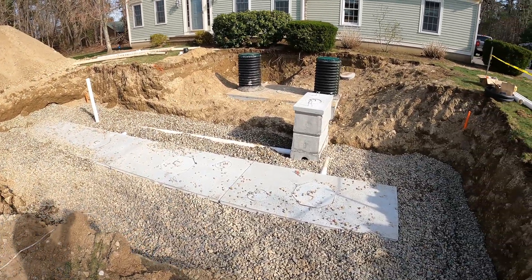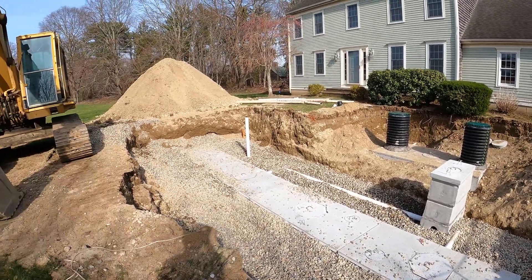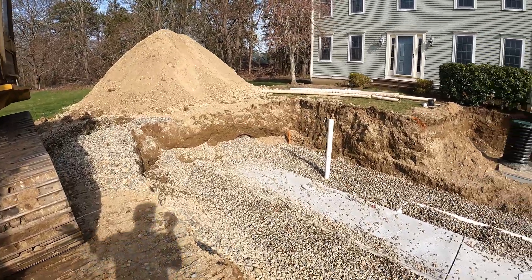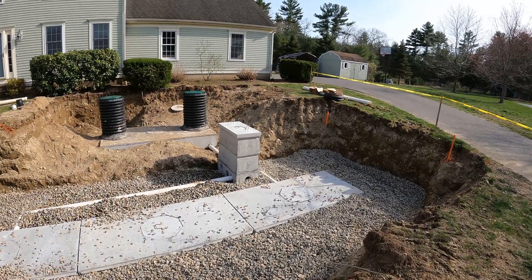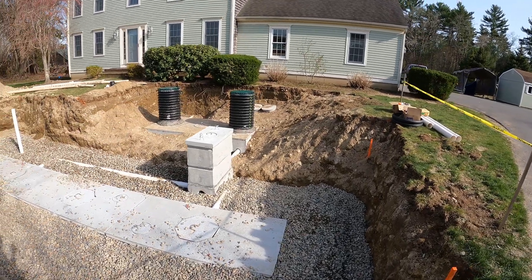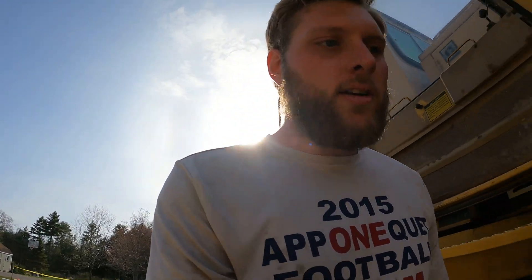All the flow diffusers are in, D-Box is in, risers done, flow diffusers are piped up, inspection ports in. All that's left is the vent at the far end. Cover it all with p-stone, spread some caution tape, and a little hydraulic cement in a few areas here and there. She's good — we killed that one, knocked it out. I'll show you guys in the morning once it's not so loud to get a better idea of what's going on. For now I'm just going to top off the machine and head on home.